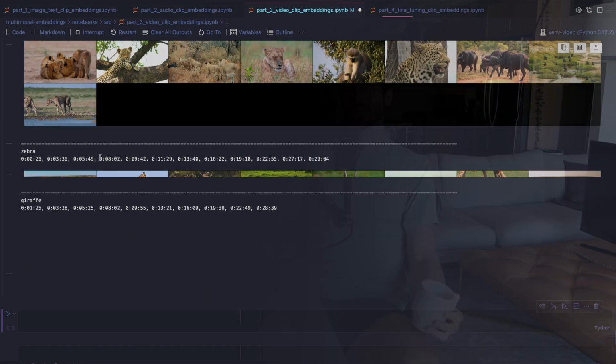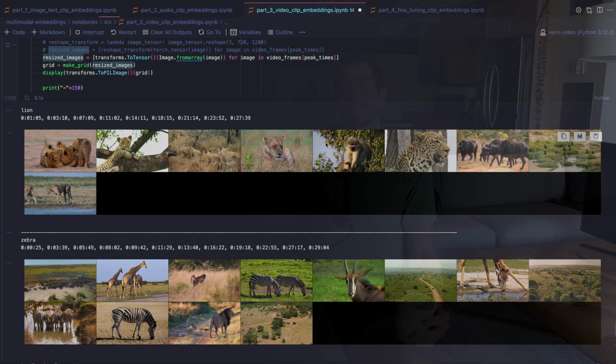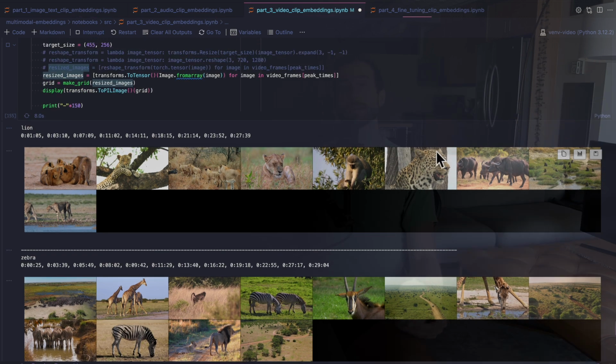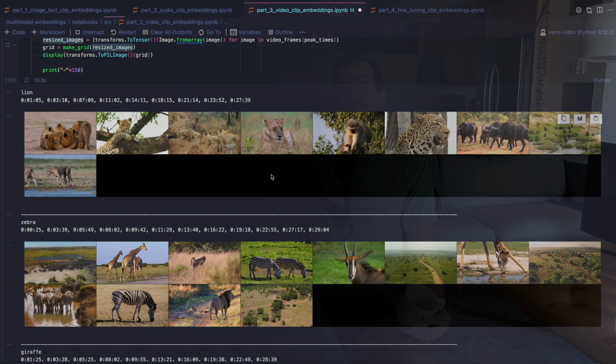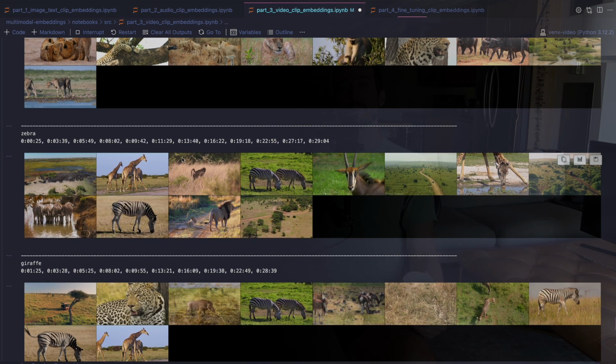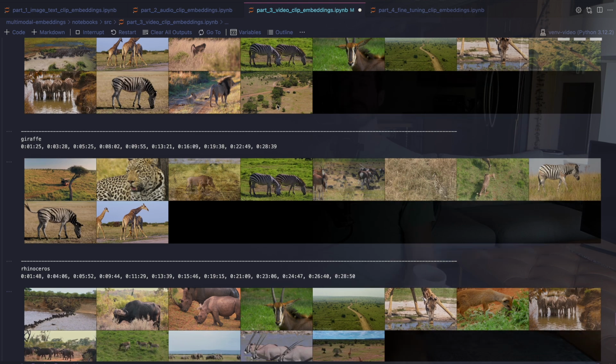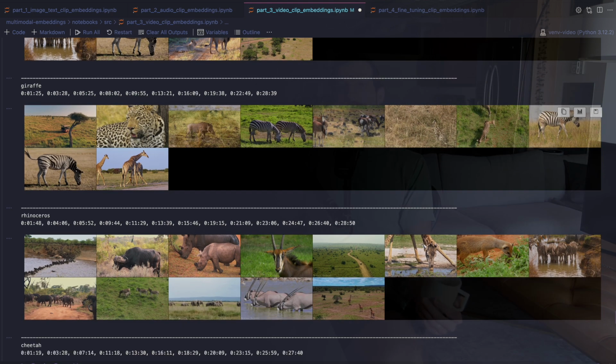With our screenshot embeddings ready, we can search over them for the presence of particular objects. For example, giraffes, lions. Here's a step-by-step process for doing that search. First, we generate embeddings for the text that we want to look up. For example, the word lion, or maybe a photo of a lion would be good. Next, we compute the cosine similarity of that text embedding with the image embedding for each frame in the video.